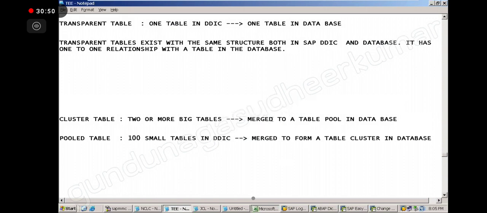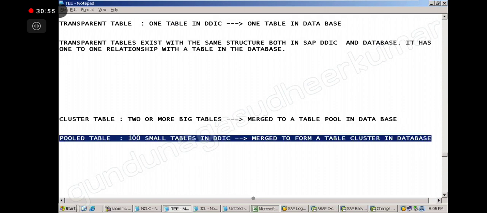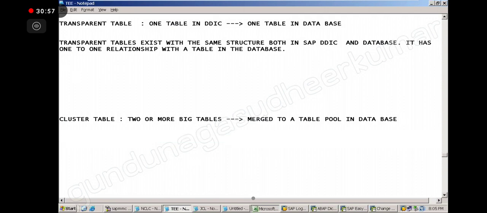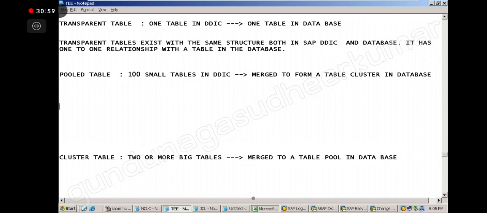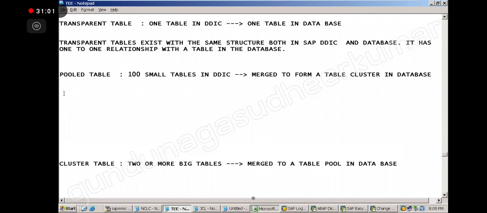Pooled tables are used to hold a large number of small tables.